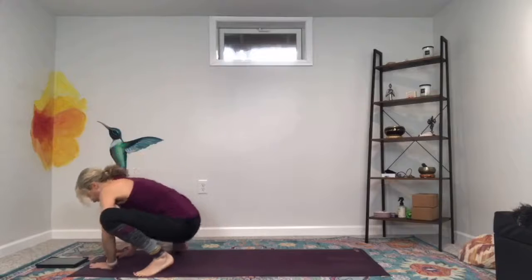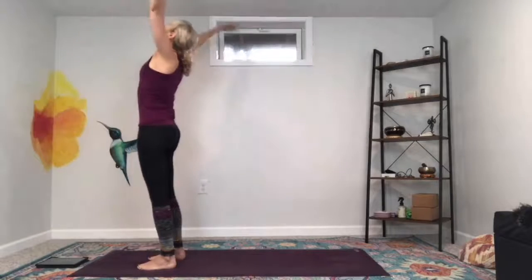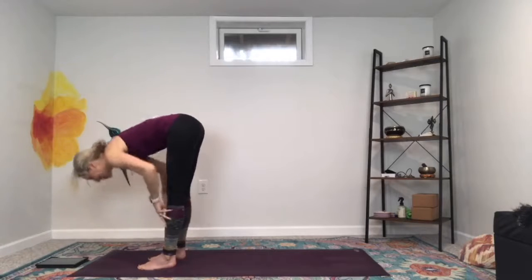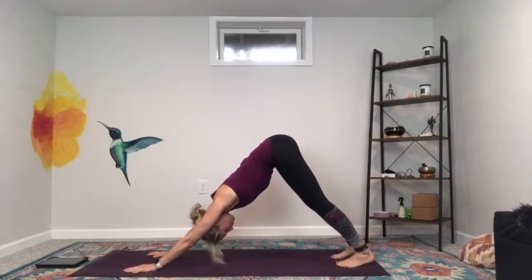Exhale, release your hands down, forward fold. Ground down, rise all the way up, high crescent, high mountain. Exhale, forward fold. Words are eluding me today. Inhale, lift up halfway. Exhale, fold, plant your palms, step back to down dog.